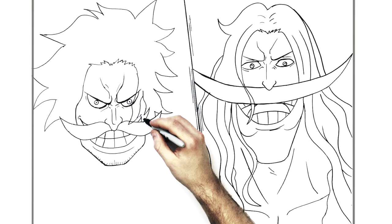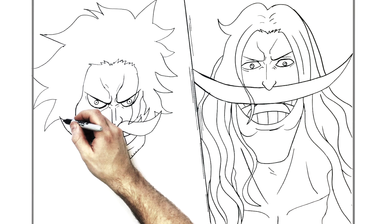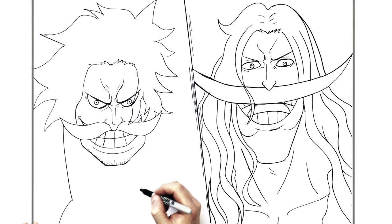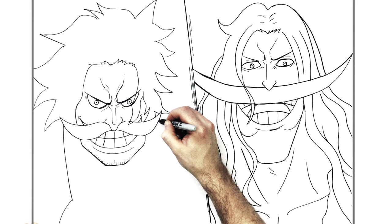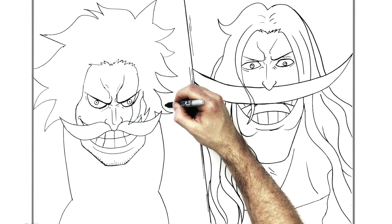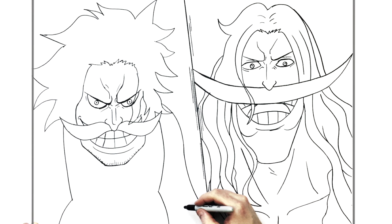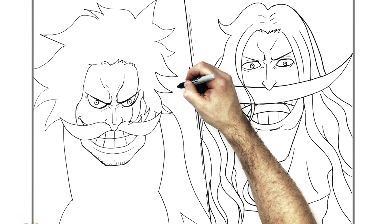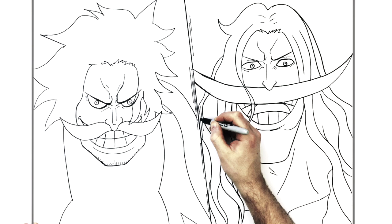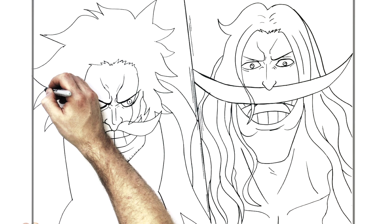Okay, so he's got a pink collar. That's sort of, let's see, we do this side first. So it comes down this way, and then goes into there. And then this side, curves around like so, and then we bring it down like that. And then the other side, out around here. Goes off that way. It comes back in maybe here. And then his shoulder area comes down that way. Red, his red jacket, that's what that is. So that comes out, then the other side over here. You can't probably see it, but roughly there.